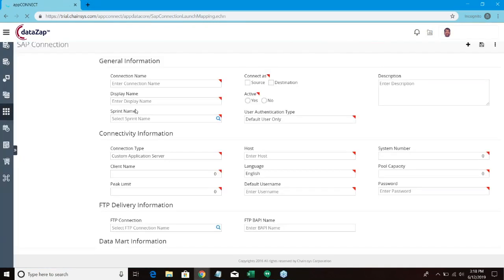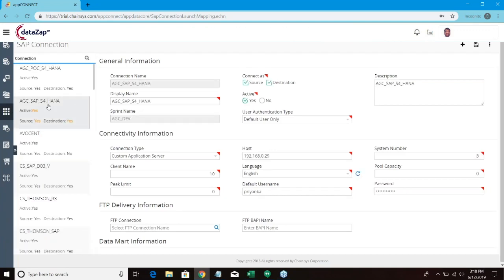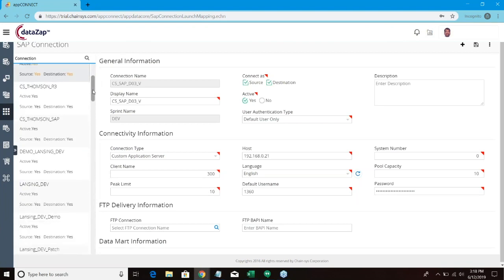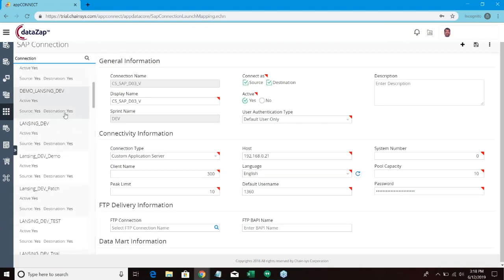If you go to the SAP connections, you're going to see a bunch of S4 and also ECC, and we have even connected to a very old SAP 3.1 or 3 environments. So we work with many old legacy applications, and also with the very modern S4 HANA or S4 HANA on the cloud, Hybris, and other very interesting modern applications as well.